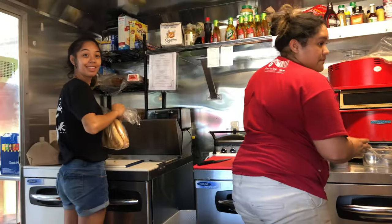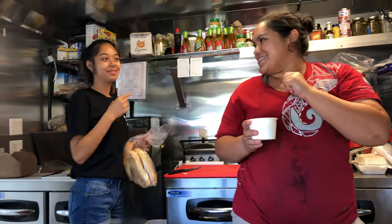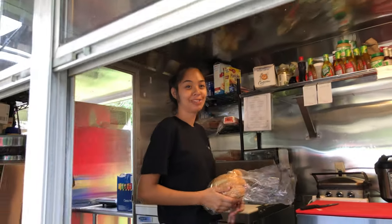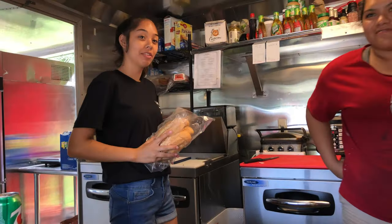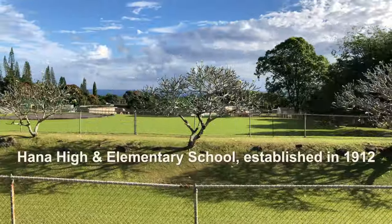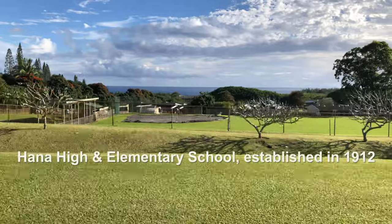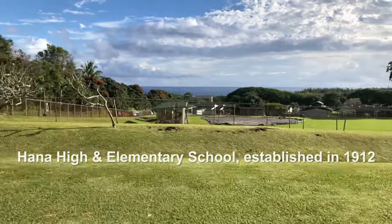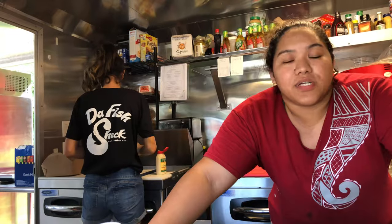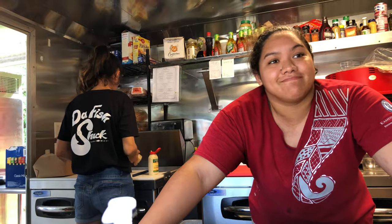And do you guys live in Hana? We do. Brought up here? She was in Texas for a few years. Yeah, I moved to Texas for 4 years. But other than that, I've been living here. And you're both Hawaiian. Yes. I think in Hana, there's only one school. So pretty much from Keanae to Kipahulu, Kaupo area, they all go to that school or they go board outside. Hana High and Elementary, Pre-K to 12th grade. Wow. And that's where you went? Yes. Hana High School.